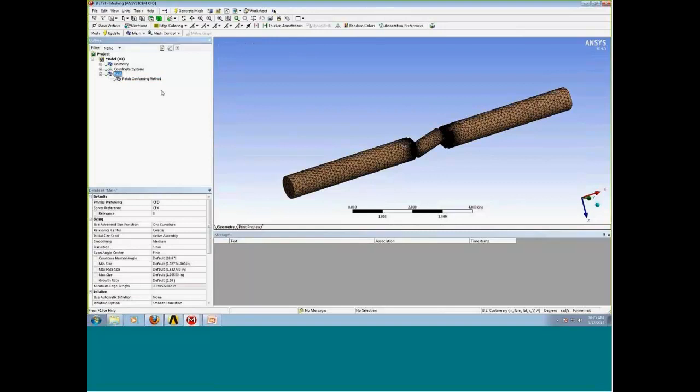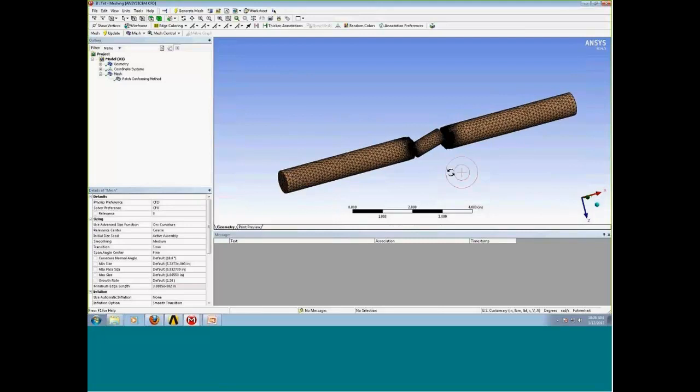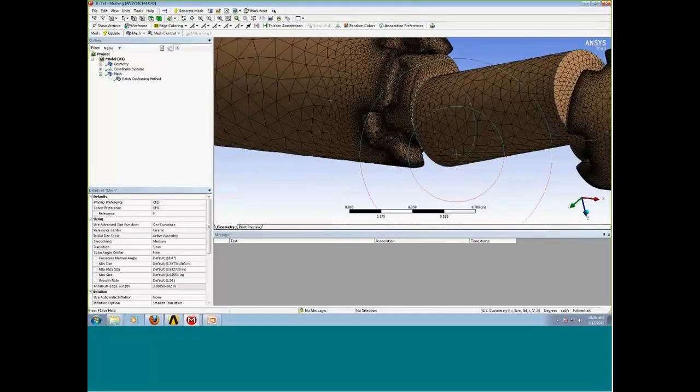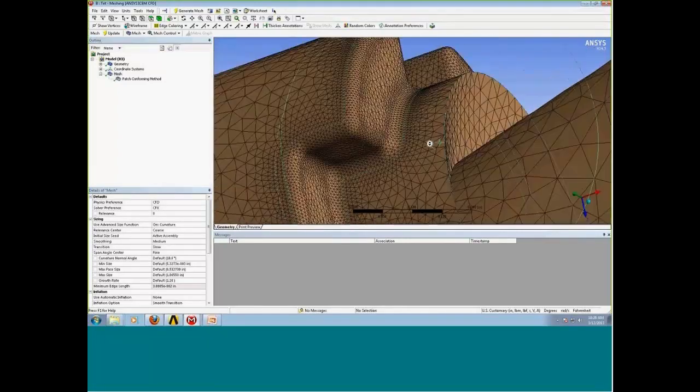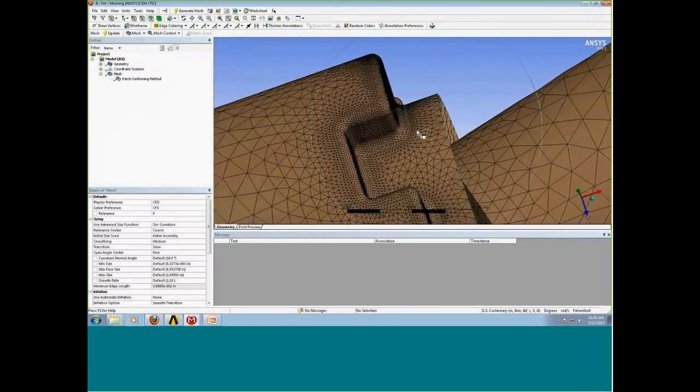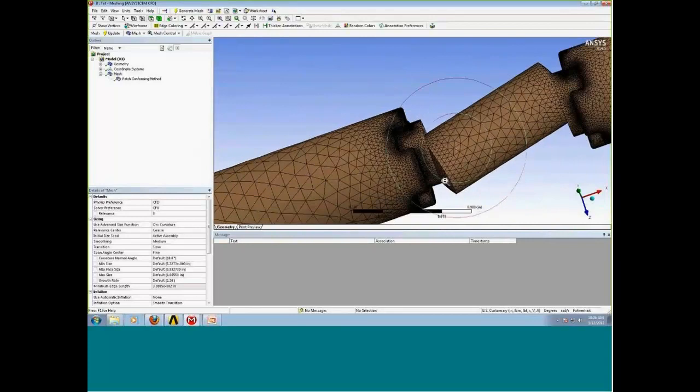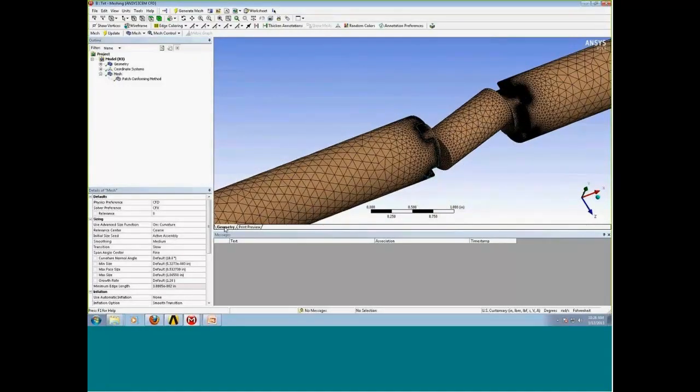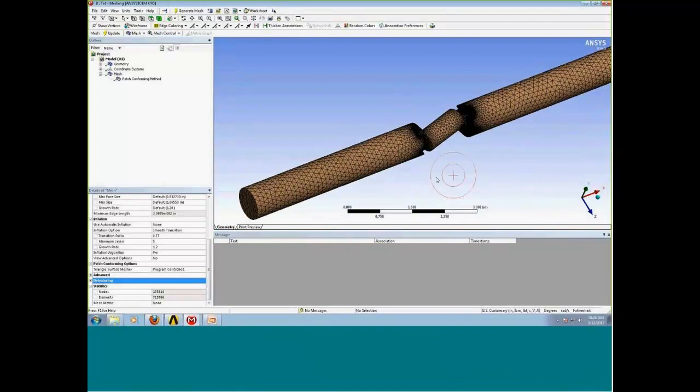And what you can see is the resulting mesh. It looks great. I mean, I have a pretty uniform mesh distribution. I have a very fine mesh in the region of these fillets. The mesh is getting refined due to the curvature, and I have what appears to be a lot of tet elements. If I take a look in the details pane under my statistics, I have over 700,000 elements just using this brute force mesh method.